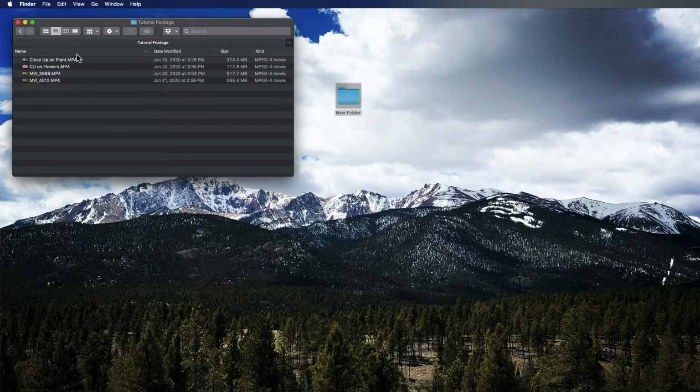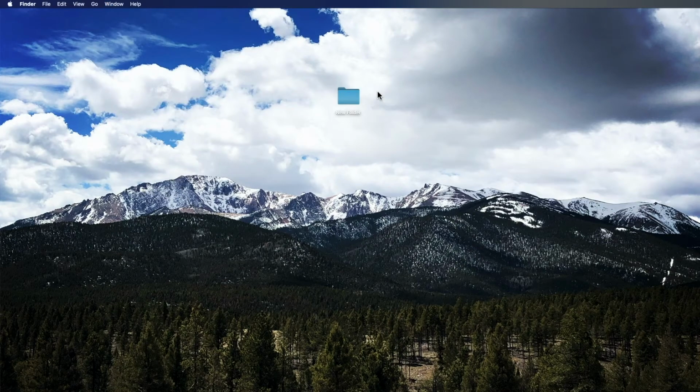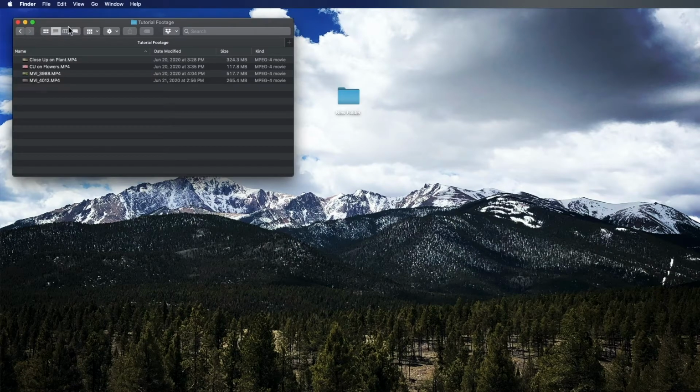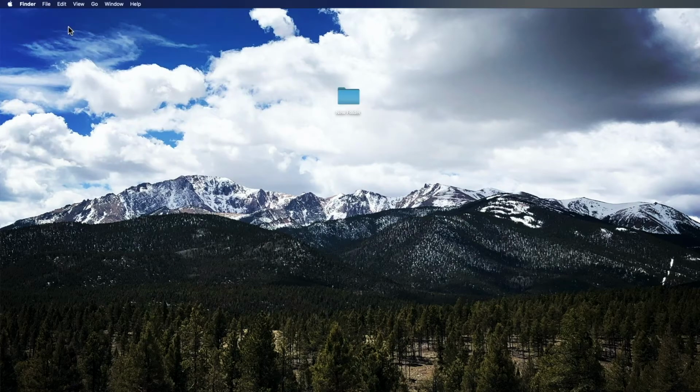And let's say I want to select all of these. I can just drag my mouse across them all, or I can click on one and hold Command or hold Shift and it will select all of them, or I can just hit Command A to select everything in that window. And let's say for whatever reason I want to save some space on this screen right here, I can hit Command M to minimize that window. Or if I want to close this window entirely, I can just hit Command W.